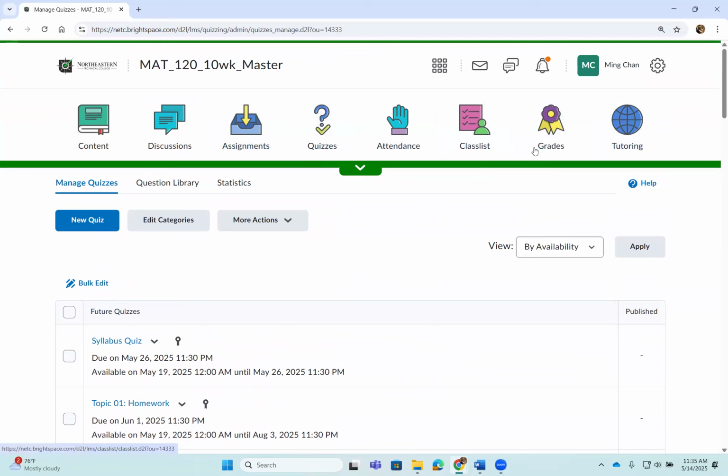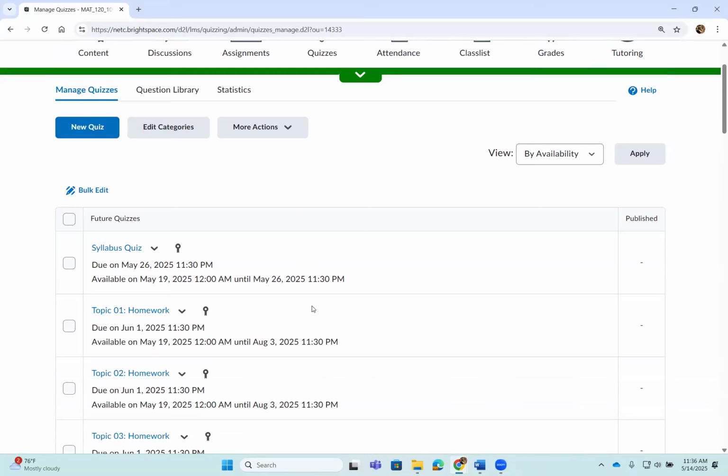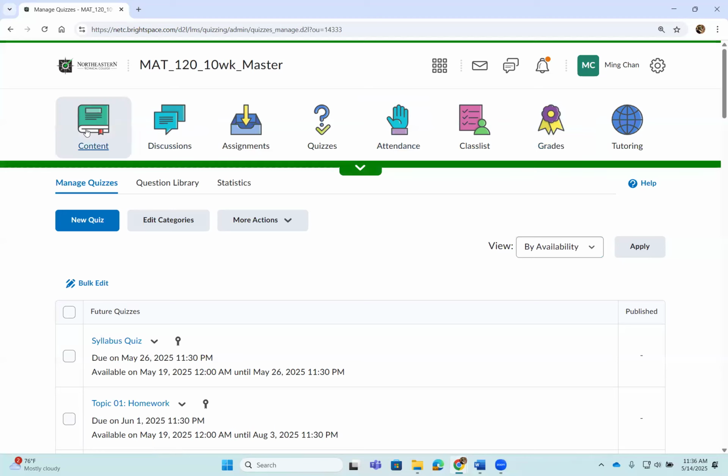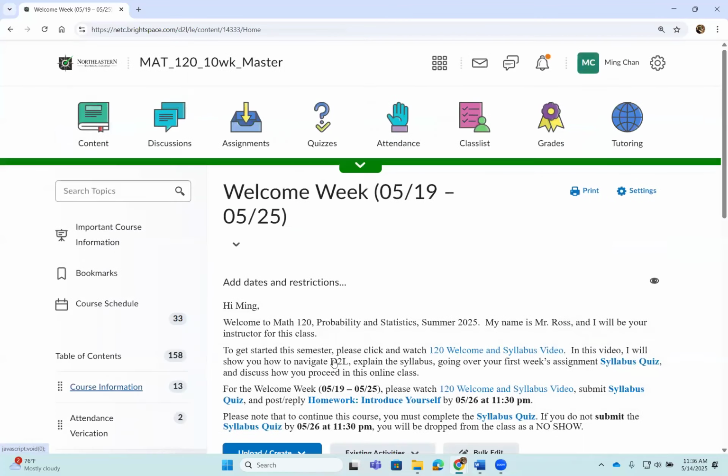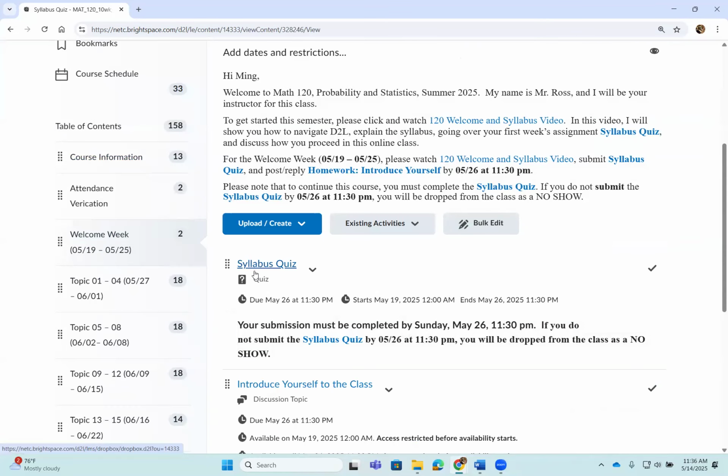All right, grades. I'm not going to click on grades because my page is different than yours. When you click on grades, you get to see your overall grade for the semester. On the top left-hand corner is your overall grade of the semester. And if you scroll down a little bit, you're going to see a bunch of line items, the grades for each assignment that has already been graded. All right, let me go back to content and go over the syllabus quiz real quick with you.